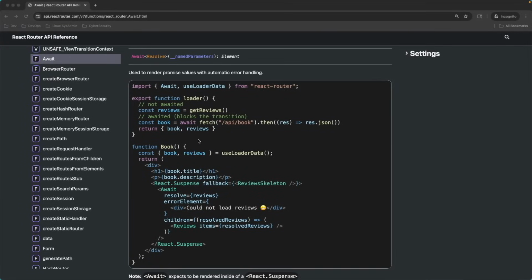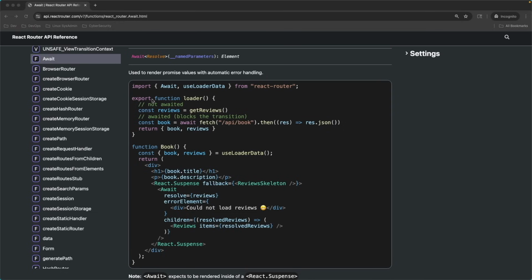Conceptually, React Router data loading is pretty straightforward. First, you create an async loader function to fetch data from an API. And of course, JavaScript fetching returns a promise, so we have to use an await here. There should be an async keyword in this function. I will make a pull request to fix the docs at a later time.